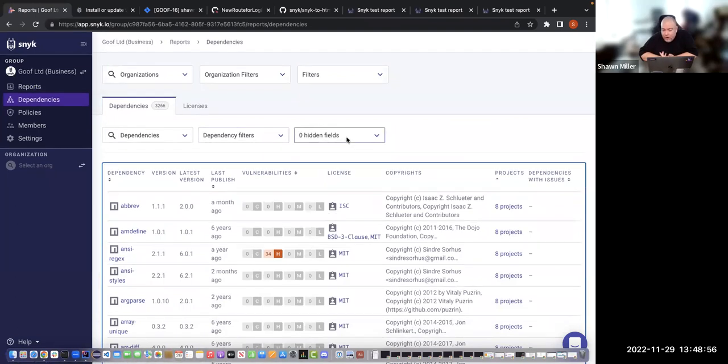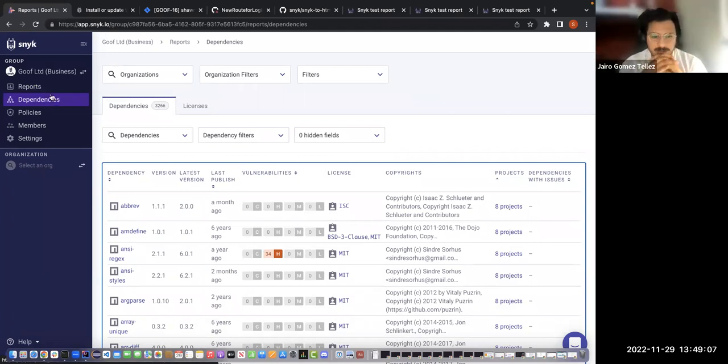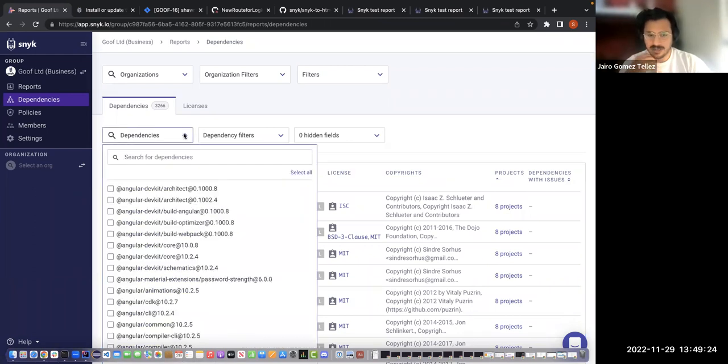Now, this is all fine in the tool, but what if you need to get that data in another system, or you need to export it? Jairo, did you want to talk to that, what you've been seeing customers do? Yeah, so what I've been seeing customers do is they'll usually create a report for their executives. But one thing that's really important for the dependencies tab is the use case when there is a 0-day vulnerability, for example, like Log4j.